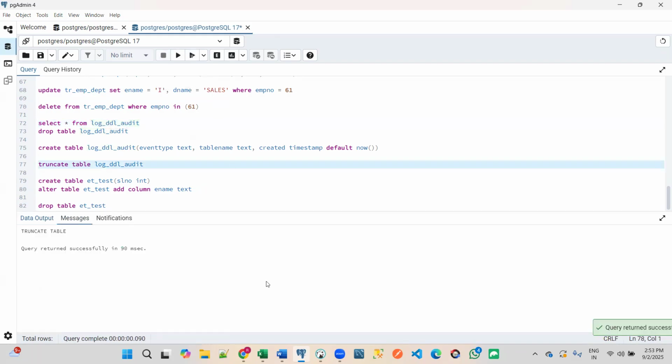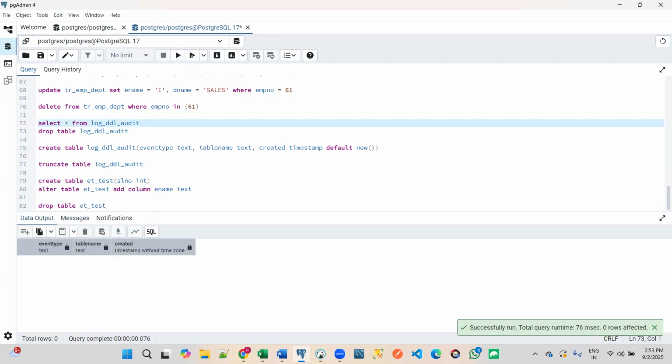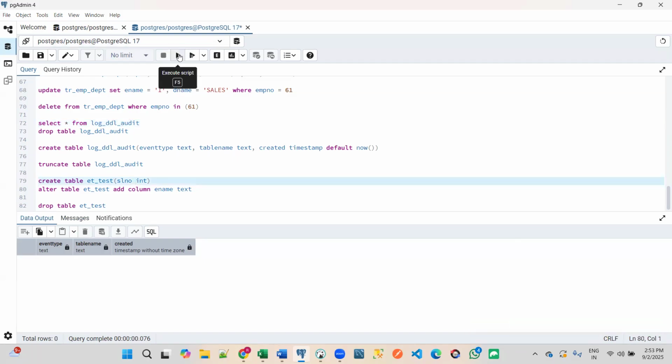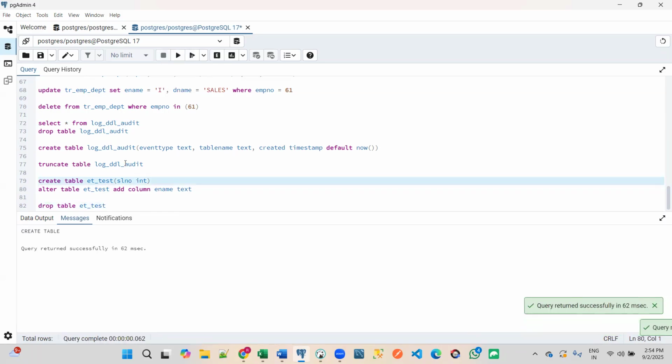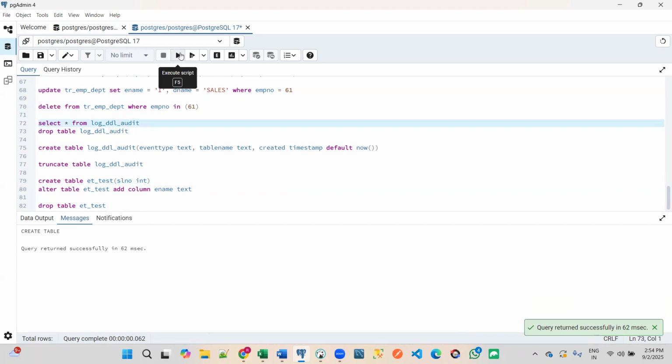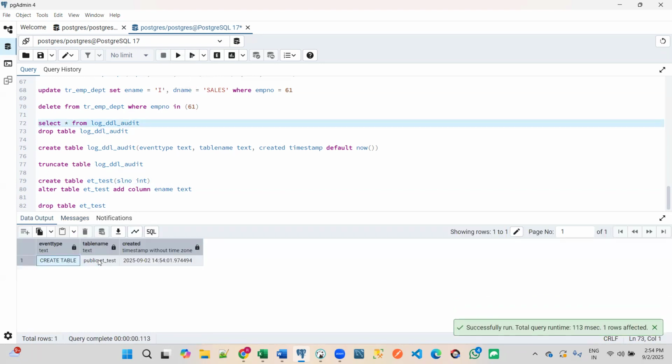Now see this, truncate table. Now we don't have any records, and I'm going to create one table and check this log DDL audit. Which table has been created, that information we can capture.